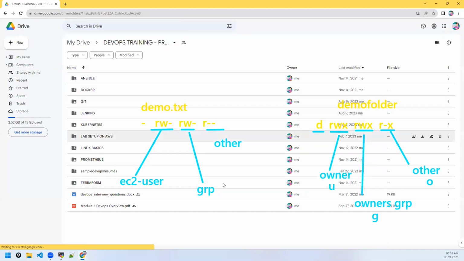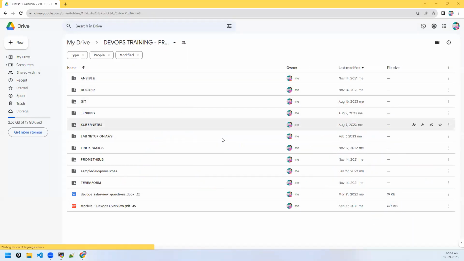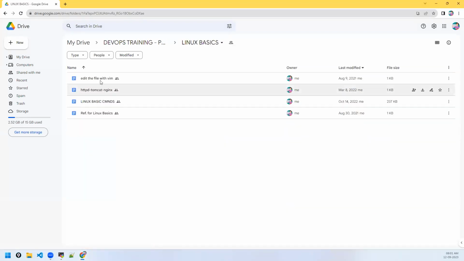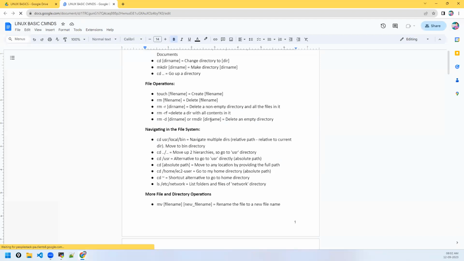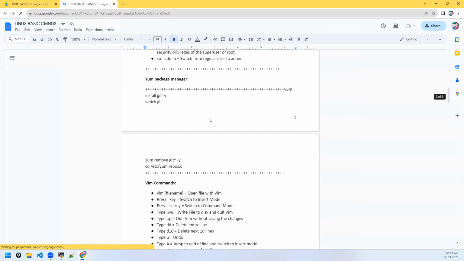Some of you are asking for this folder as well. Here you have Linux basics, and if you go to the Linux basic commands document, see here it is. Some of you were asking where the document is. Here it is, the folder Linux basics. This is the document with all the commands we were using here.